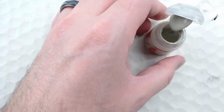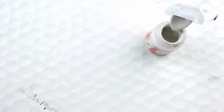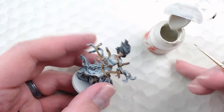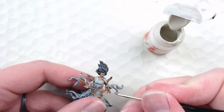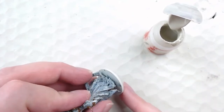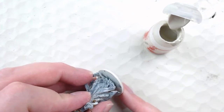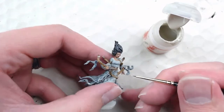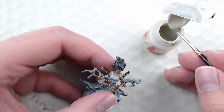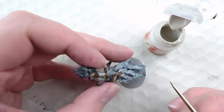There's one last little detail to pick out — where the belts meet the arms and legs of the model there's a section of gauze or cloth to keep the belts from chafing. It's a really neat little detail they picked out on the sculpt, and it's super easy to highlight — just use a little Wraithbone on it. I think it adds a lot of character and realism to what they've sculpted. After that I'm just going to slap some black on the base and then this model will be done.